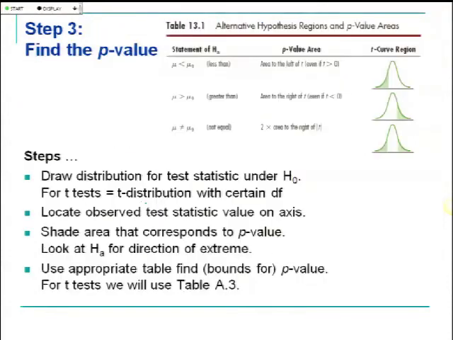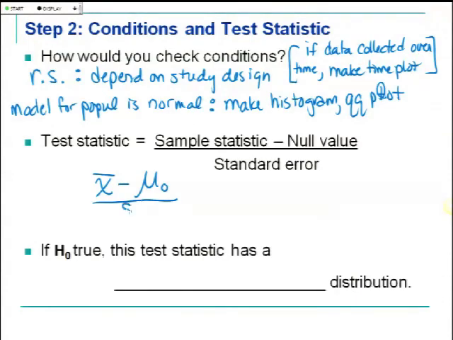I'd like to divide by s over square root of n, or sigma over square root of n, but I don't have sigma, so I'll have to put in there the s, the sample standard deviation. And this is called a t statistic because it's going to follow a t distribution with n minus 1 degrees of freedom. It's because the standard error is down there and I'm not requiring a large sample size that this does not follow a standard normal, but a t distribution instead.